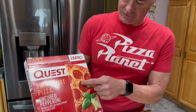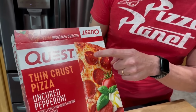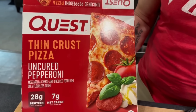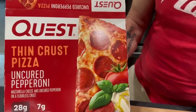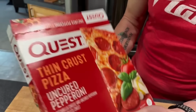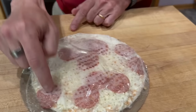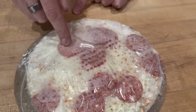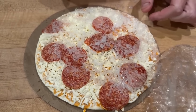All right, we're going to try out the pepperoni pizza. If you look at the cover, this is what appears to be 1/6 of the pizza. And I count 1, 2, 3, 4, and a half, so call it 5 slices of pepperoni. That means there ought to be about 30 slices of pepperoni on this pizza. 1, 2, 3, 4, 5, 6, 7, 8, 9. Oh, wait. 10.